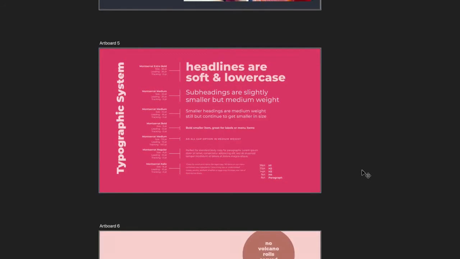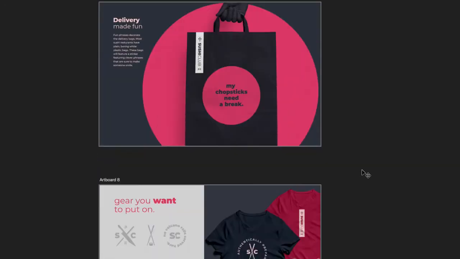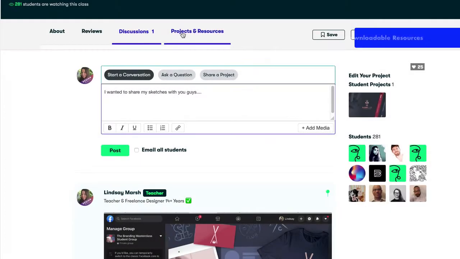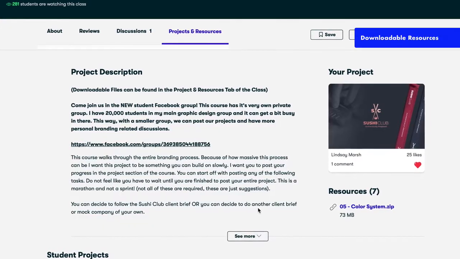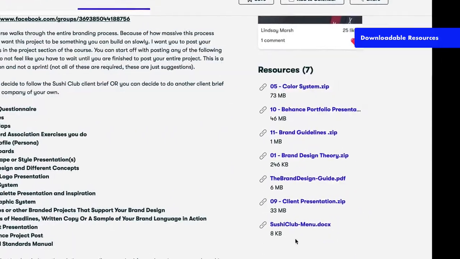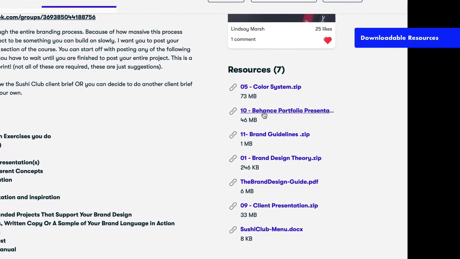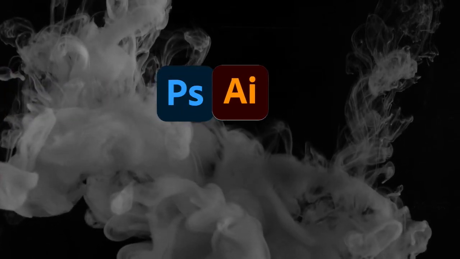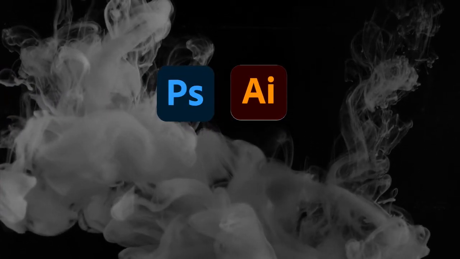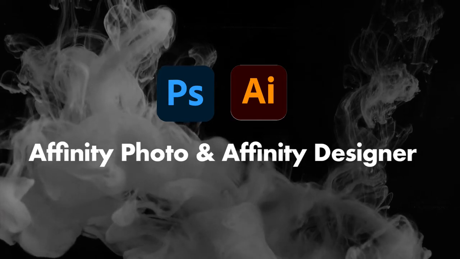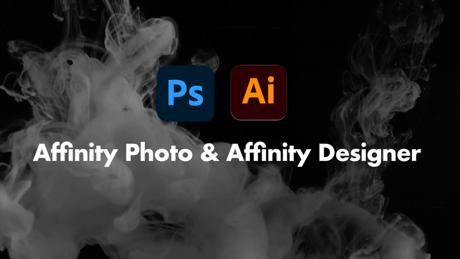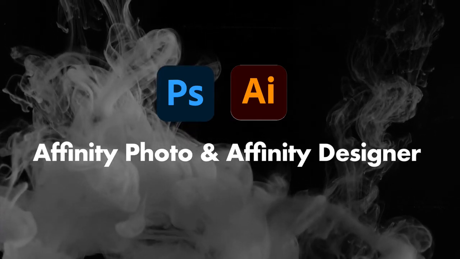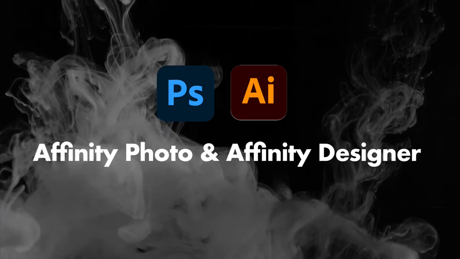Lastly, downloadable resources. There's some pretty important downloadable resources in the class. Make sure to download them as you work throughout the course. We will start off with some theory and introduction sections, and then move into some practical software portions of the course. I will use Adobe Photoshop and Adobe Illustrator in the course, but you can use Affinity Designer or Affinity Photo as your alternatives if you feel like that works best for you. There may be some Adobe-specific tools I reference, but most projects you can still work through with Affinity tools.